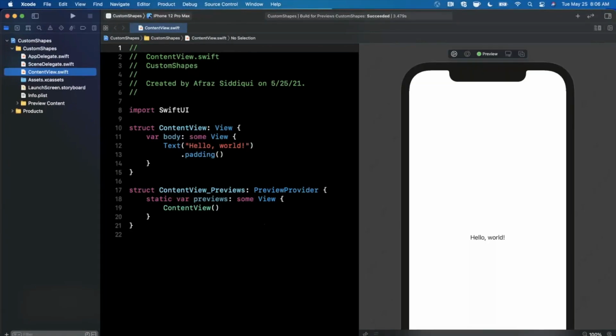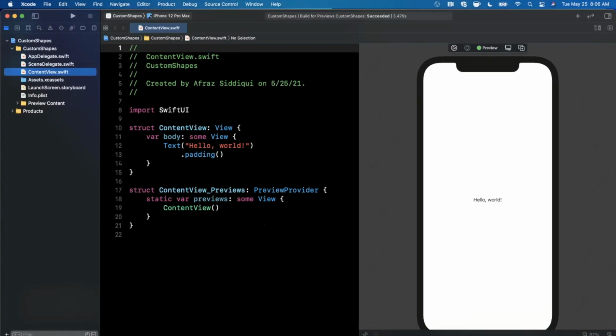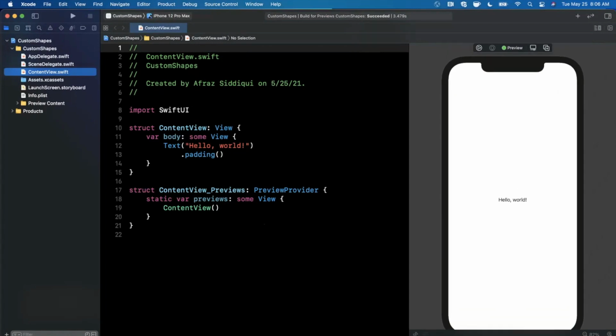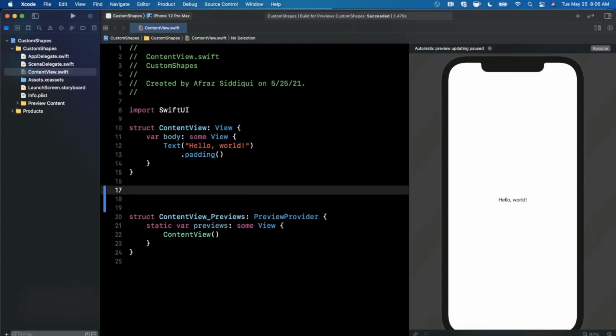So I've got a separate video talking about the basic shapes that are built into SwiftUI, but I promised I'd make a video about custom shapes. So today we're going to take a look at that. A shape is nothing more than a path that is defined that encloses a shape, something like a quadrilateral or a triangle or a star, and you can get pretty crazy with it. So we're going to make a triangle today.